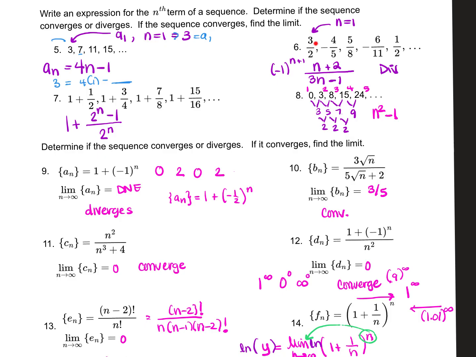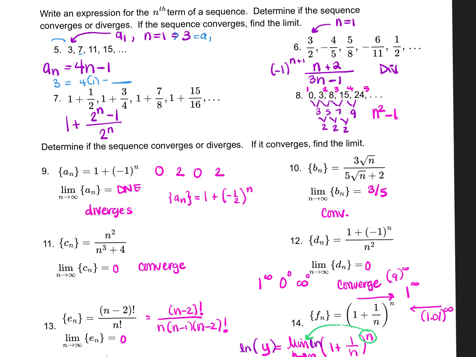You can just look at the tops here, 3, 4, 5, 6. I'm guessing this would have been 7. It's going up by 1, so that's your slope right here. And again, if I plug in 1, I want to get 3, which means we need that plus 2. The other thing I notice is that the bottom is going up by 3. So again, the bottom piece is arithmetic. It's going up by 3. If I want this first term to be 2, I have to subtract 1.